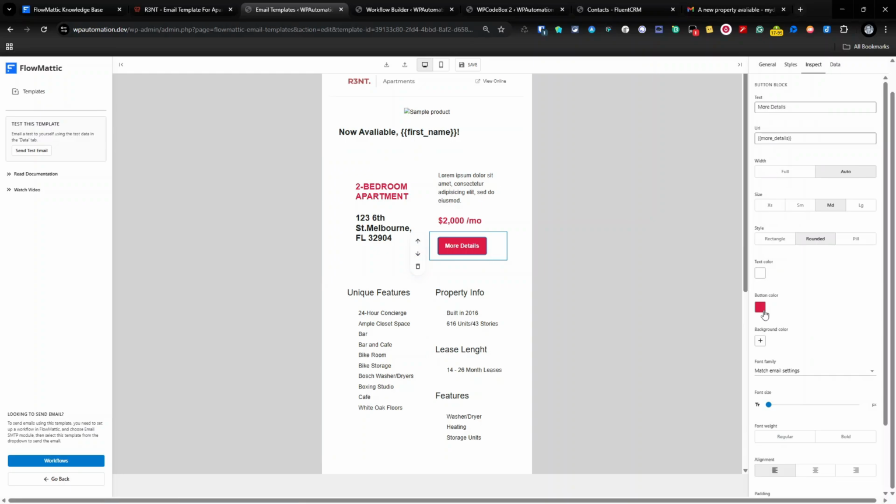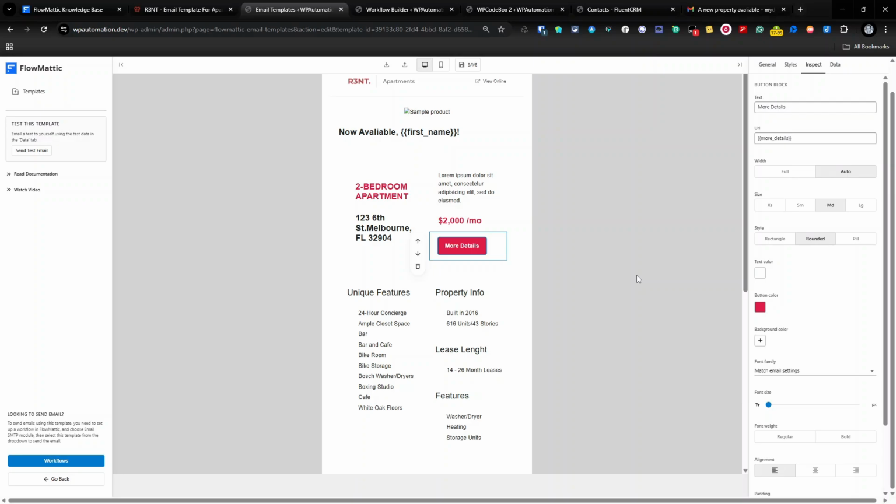You can change your colors, and I could do a more in-depth video of maybe even rebuilding this if that's what somebody wants. But the purpose of the video is to show you just how powerful this actually is. It's not necessarily in building emails. It's the fact that, like everything in FlowMattic, it's dynamic, and equally, like everything in FlowMattic, you can use PHP with it.